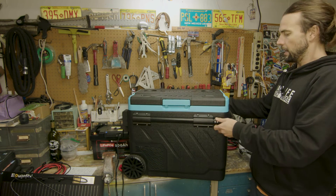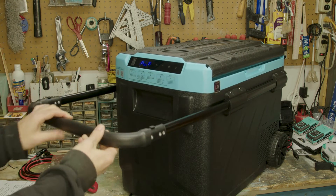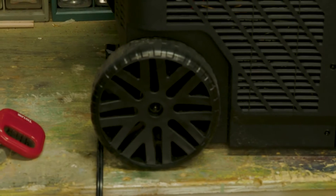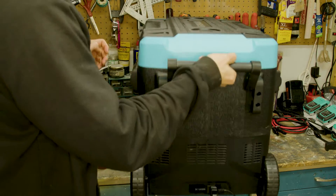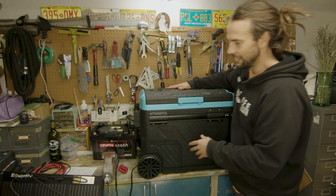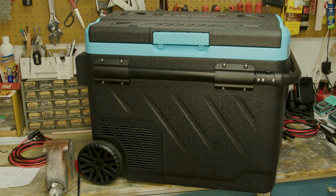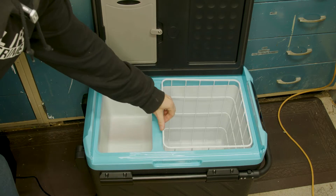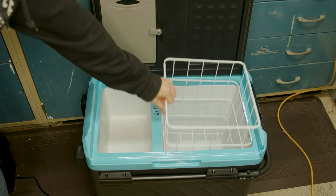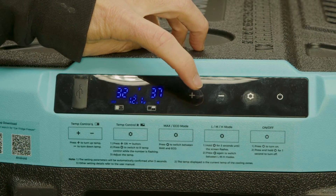This is the Renogy 50 liter fridge. It also has this pull-out handle, which is why I really like it. We use this fridge regularly to teach cooking and nutrition classes and bring all our supplies in it. It's a great little fridge for camping and car camping. Just don't plan to sleep with it running — it's pretty loud. It's about a $390 fridge, dual zone with two compartments.